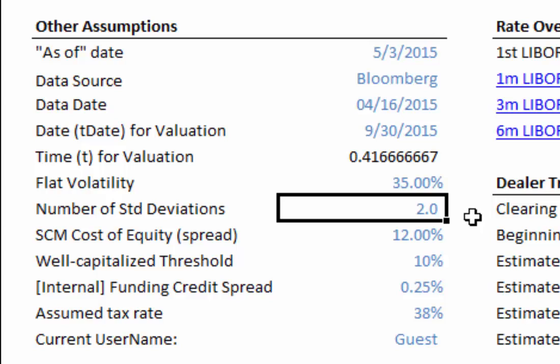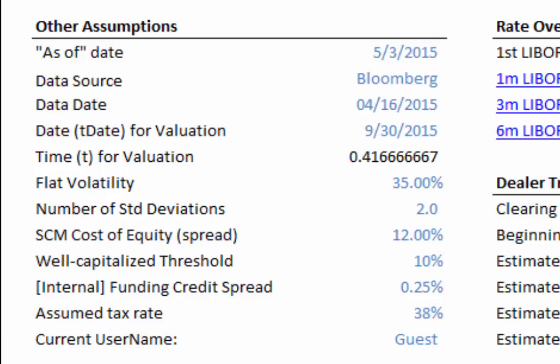But flat volatility isn't always the best representation of the movement in short rates over the life of an interest rate swap, especially if it's historical volatility as opposed to implied volatility. So moving right along, you've asked what is the best way to estimate the proper volatility? Is it arbitrary? Where do you get that benchmark? These are all good questions. So at this point, we're still using flat volatility, but the model has some built-in tools to help the user estimate the appropriate flat volatility.